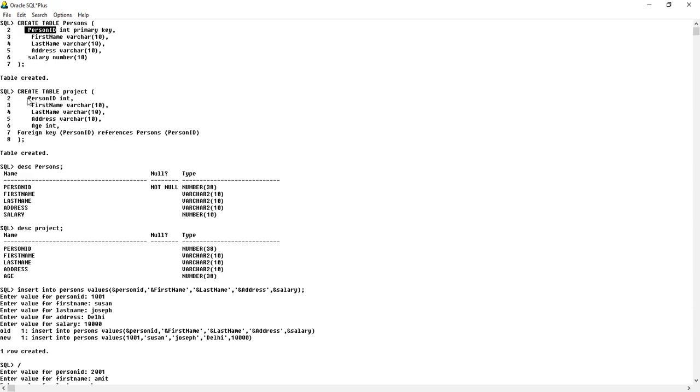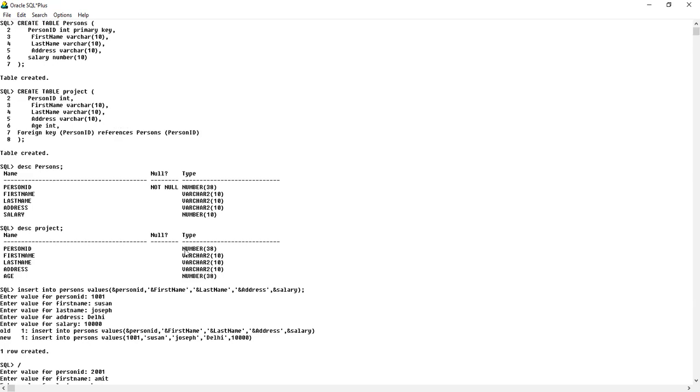The second time the same attribute appears, it becomes a foreign key. So here, foreign key person ID referring to the person table, person ID. This is the statement we use to specify a foreign key.